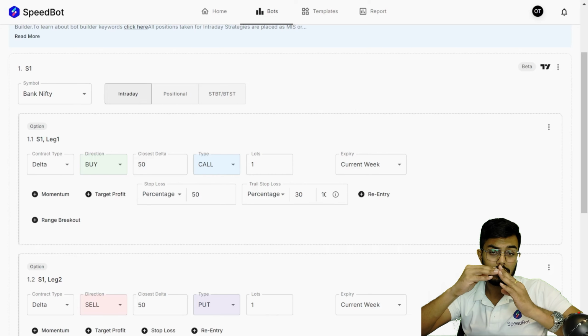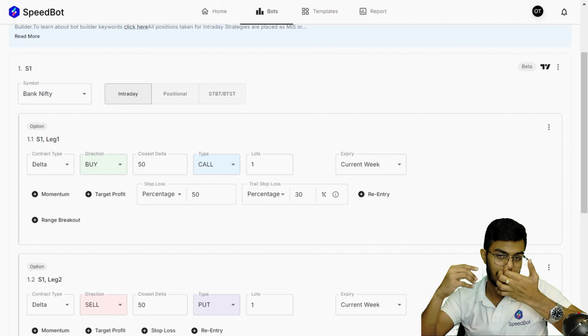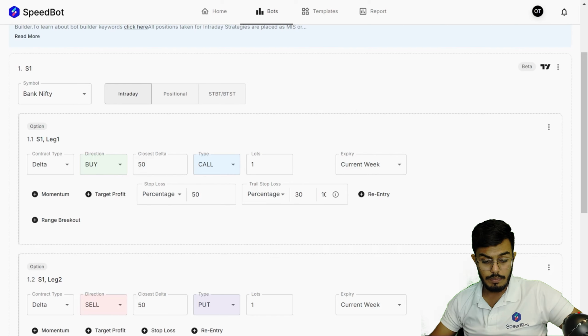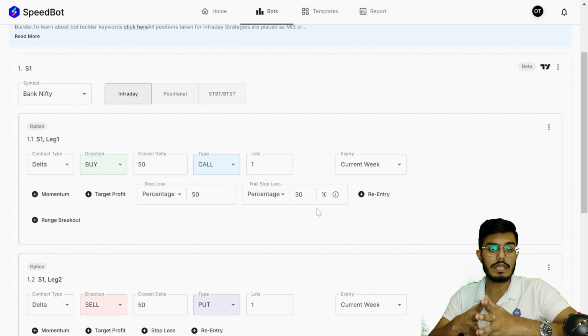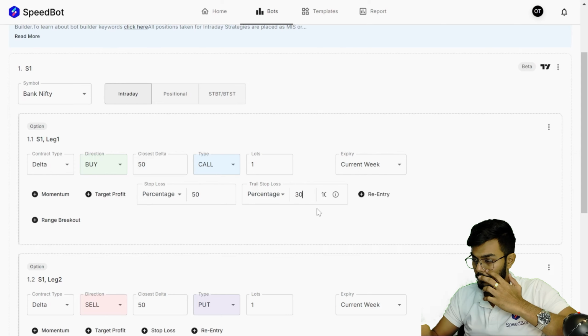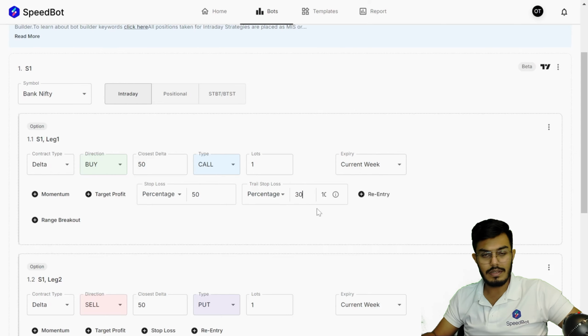That is, by 60, by 70, whenever there is a 30 point or percentage movement in my profit. So that's the basic meaning of using a trailing stop loss. So I hope this answers your question.